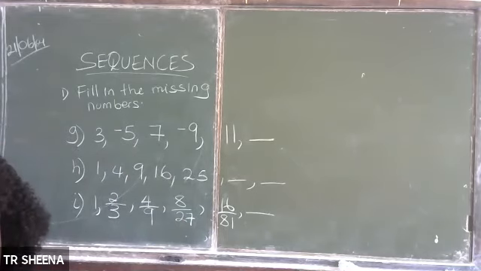I'm not saying Chelimo's answer is correct, and I'm not saying it's wrong. But her pattern is correct, because it is true that those are odd numbers and they just kept interchanging the signs. If 3 is positive, 5 is negative. If 7 is positive, then 9 is negative. If 11 is positive, her next answer is -13. Yes, Rihanna?